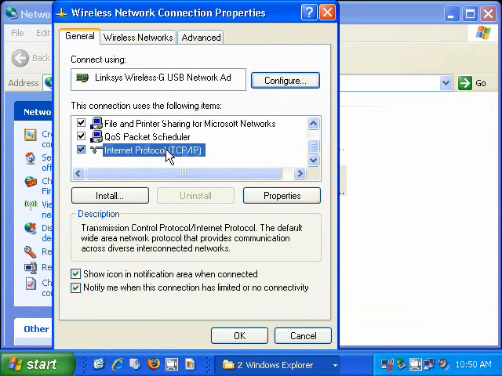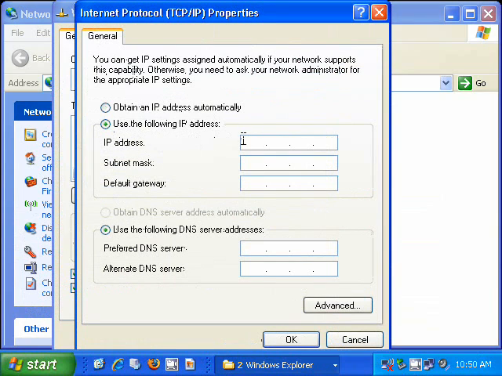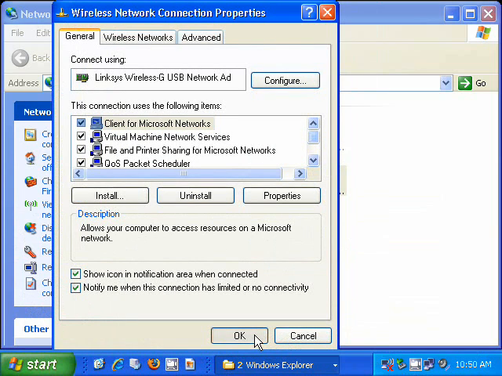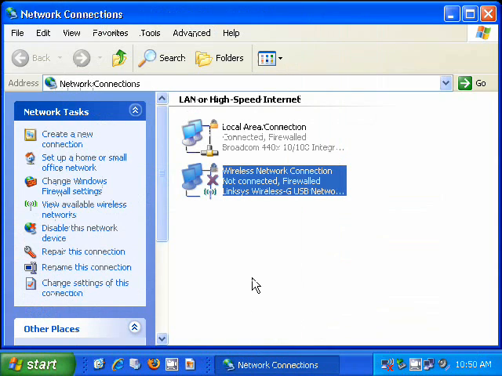First thing I need to do is set the TCP/IP settings. In this case, this device is going to use a static IP address of 192.168.1.200. It will use a Class C default subnet mask. And the default gateway, if you remember, for our network was 192.168.1.1. Our router will also perform DNS for this network, so we'll configure that IP address as our preferred DNS server. Save those settings.